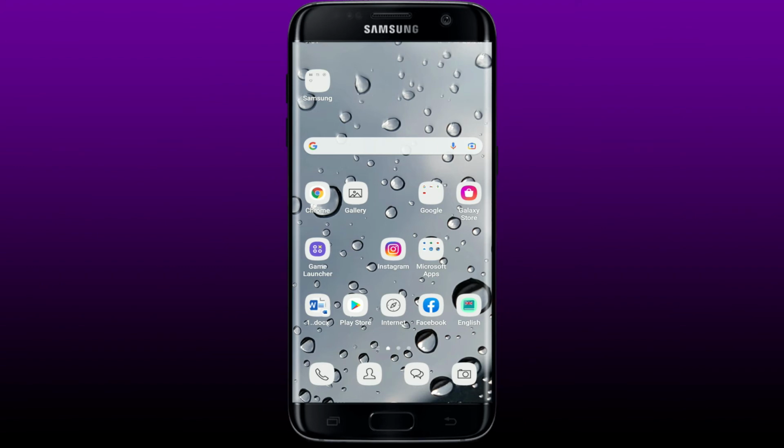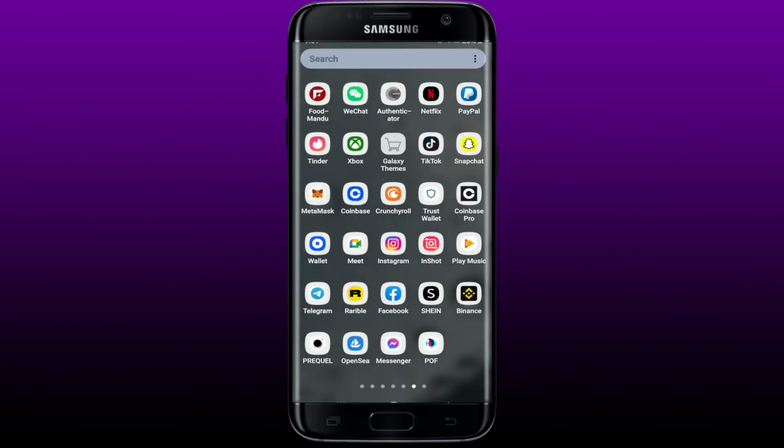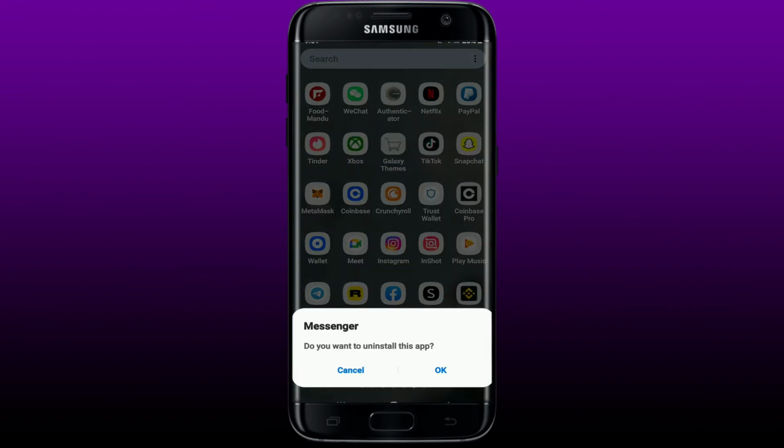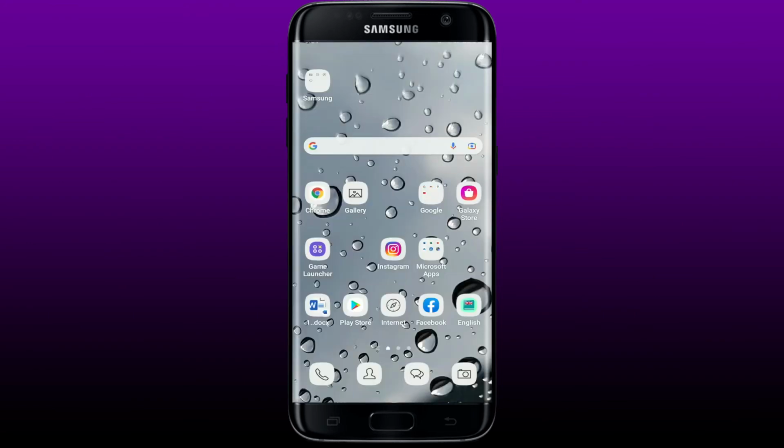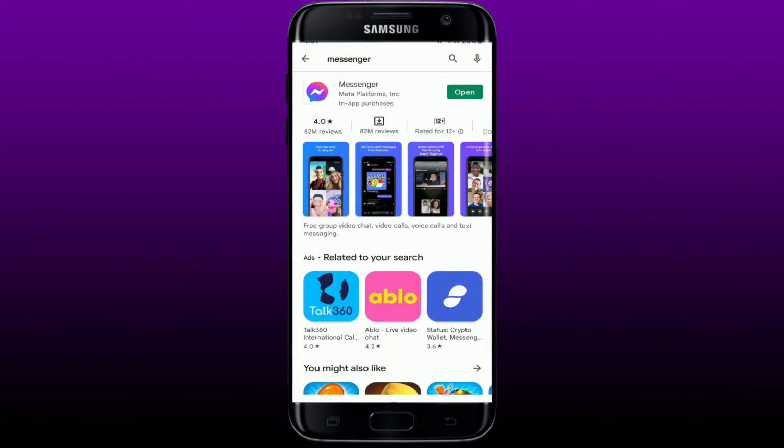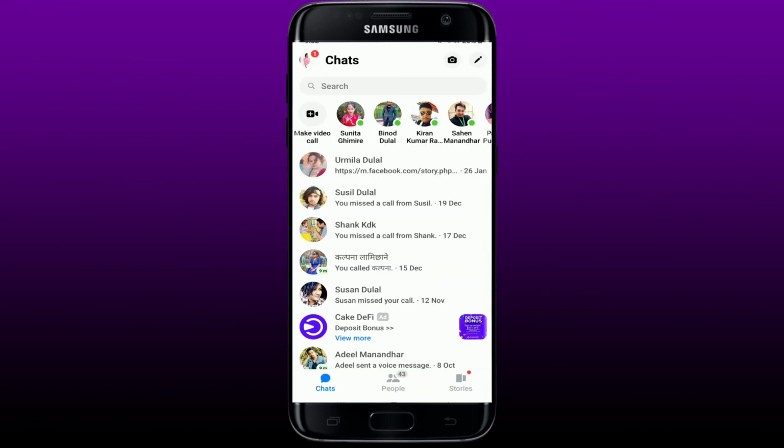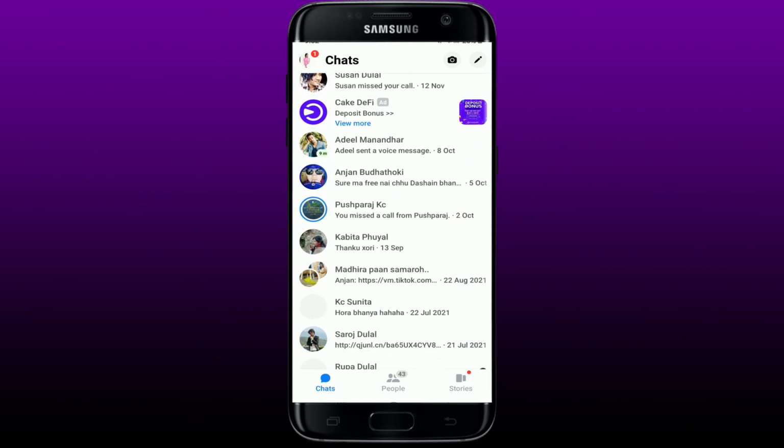If nothing else works out, simply press and hold the Messenger icon from your app list and tap on Uninstall. Remove the application entirely from your system by tapping on OK in the pop-up. Once you delete Messenger, go back to Play Store and download Messenger again. Once the download is complete, tap on the Open button, launch your Messenger application, and log into it. Soon after you're logged in, refresh your newsfeed a couple of times and see if that fixes your issue.